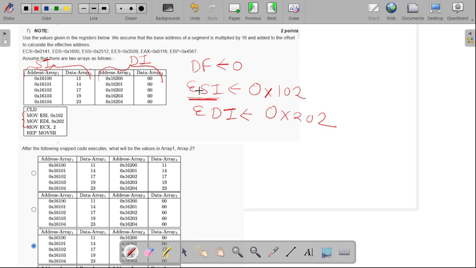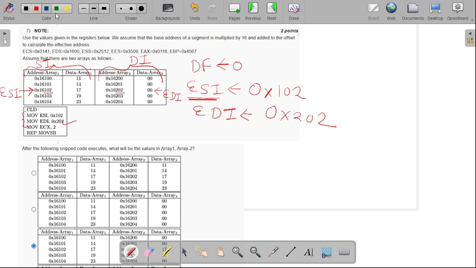In ESI, the value stored is 0x102, so this value will be pointed to by our ESI. After executing this statement, we will point to this memory location, that is 202, and this will be pointed to by our EDI.